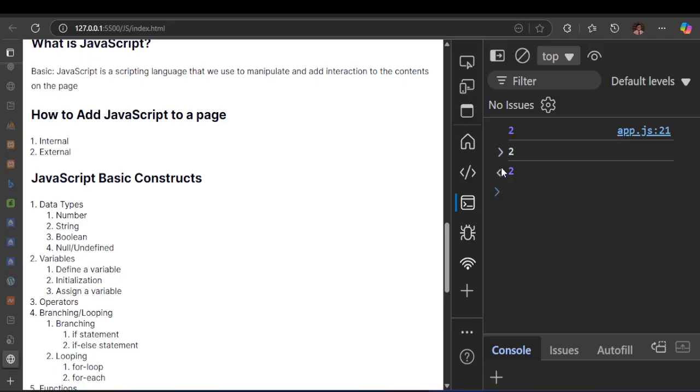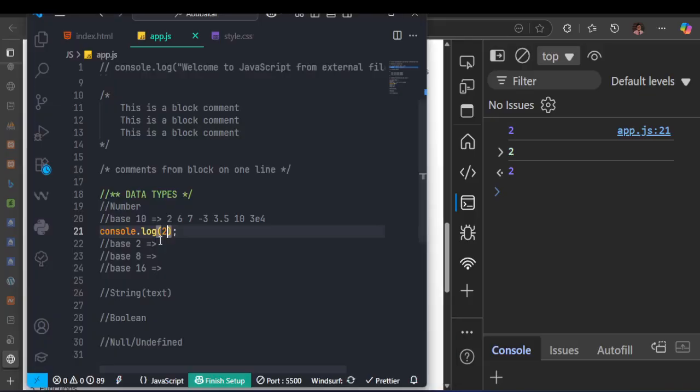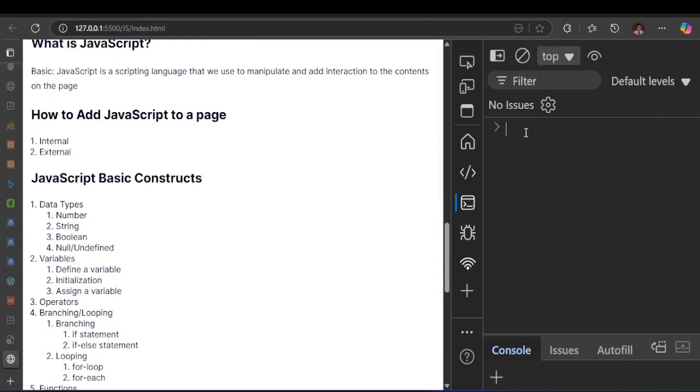So if I press 2, you can see that we have the same result. Any simple stuff, I will just quickly do from here. But if it is complex, then I'm going to do it directly from the JavaScript file. You can quickly test your JavaScript directly from there, and it's going to work automatically. But for now, I'm going to be doing them here.